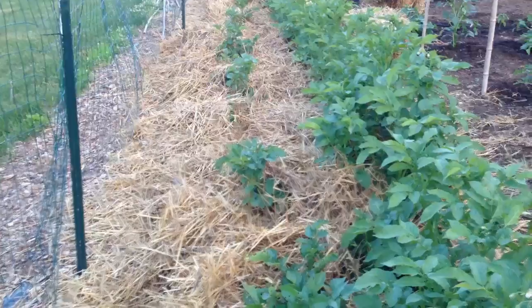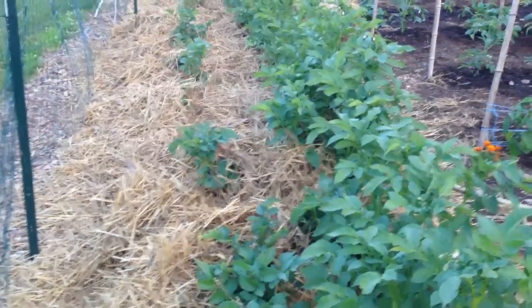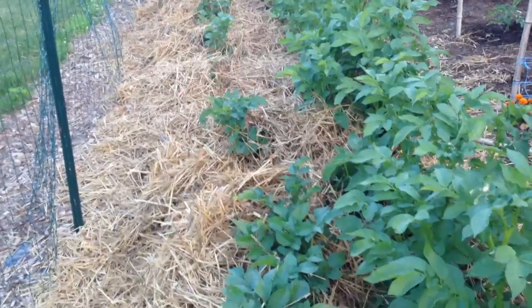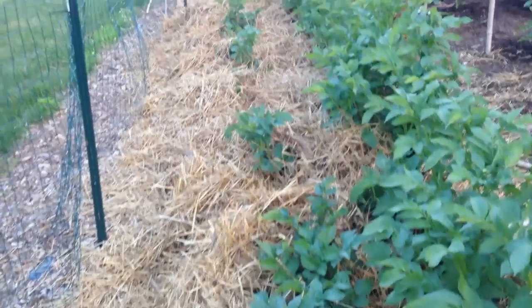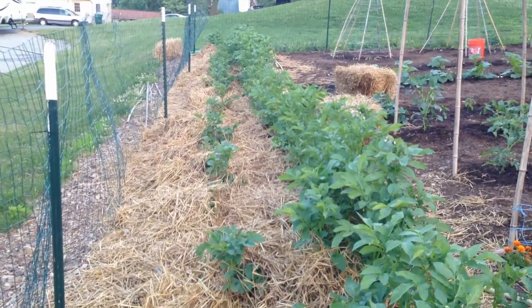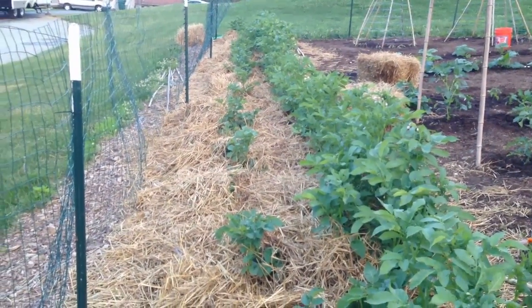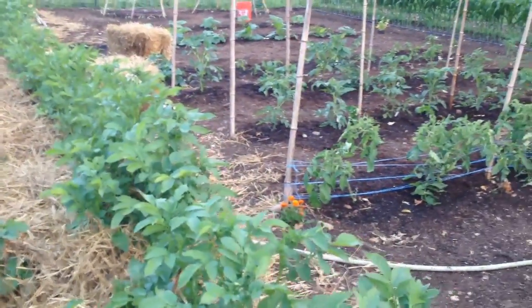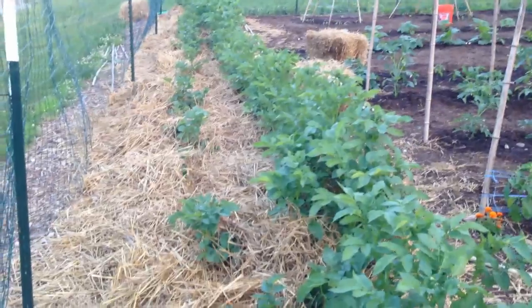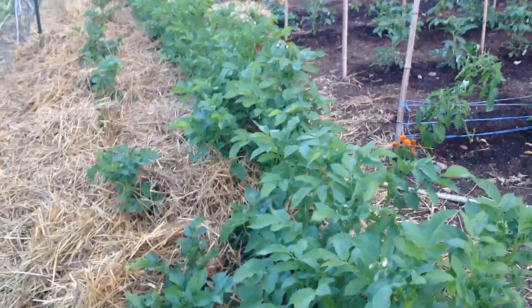I got them in late. A lot of people were planting them, and we had so much rain this spring that they rotted in the ground, and people had to start all over again. I think the guy at Agway said there were probably three times over people coming in to get potato seed, and I just held off. So they might be a little late, but hey, they won't be rotted in the ground.